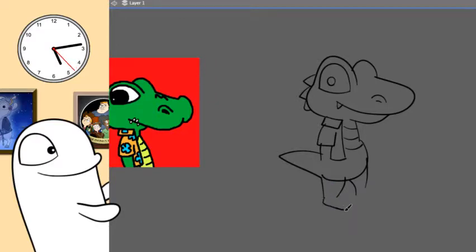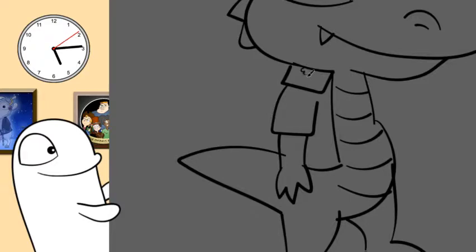Really concentrating now. And because it's a shirt pattern, thinner lines.